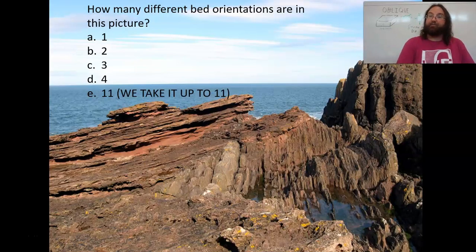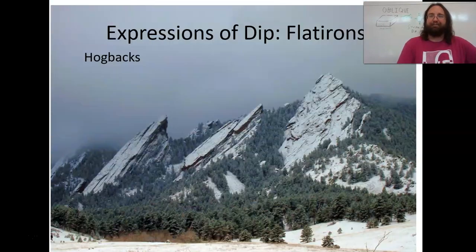So, question 2. How many bed orientations do you see in this outcrop? A very famous outcrop. If you pick E, I would love to go to a rock concert with you, but that's about all. I see at least 2. I've heard people say they see 3 in there. You sound like fun if you see more than 3, but yeah.